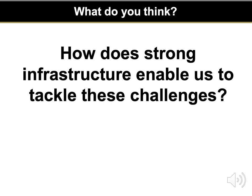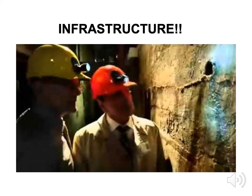If we look around at countries that we would consider developing, one of the things we notice is their infrastructure is lacking. A strong infrastructure is what makes a strong society. Many of you have heard that the American Society of Civil Engineers has looked at the infrastructure in the United States and made a kind of report card about what grade our infrastructure would be given. They always come up with a grade down in the D area for the infrastructure as a whole in the United States.